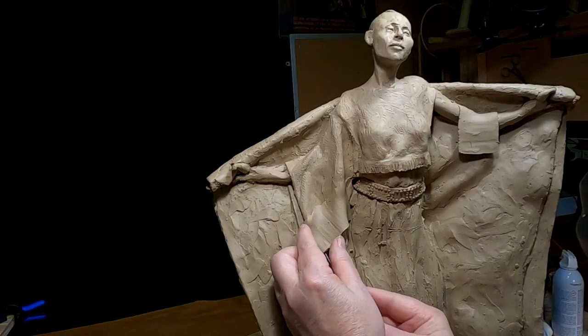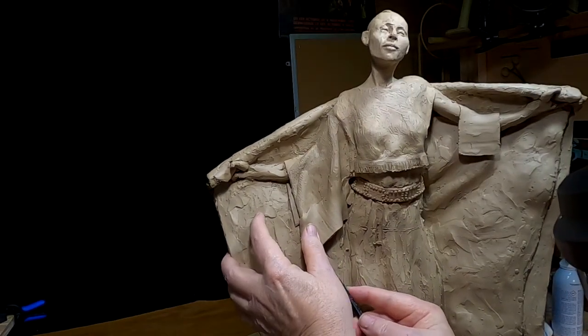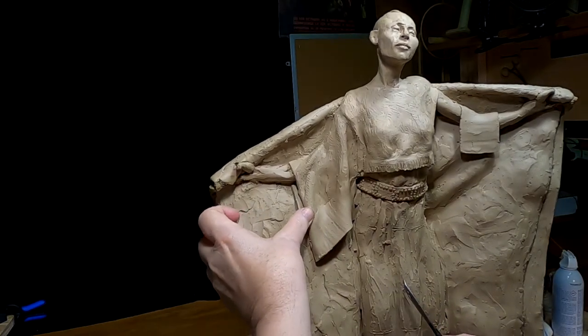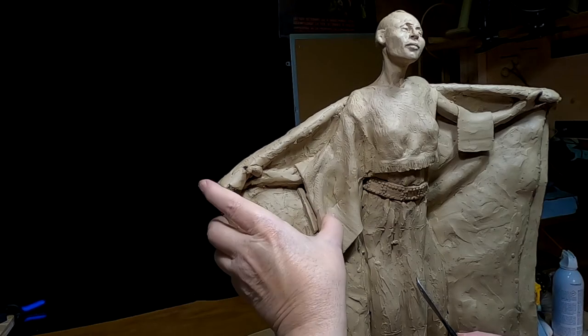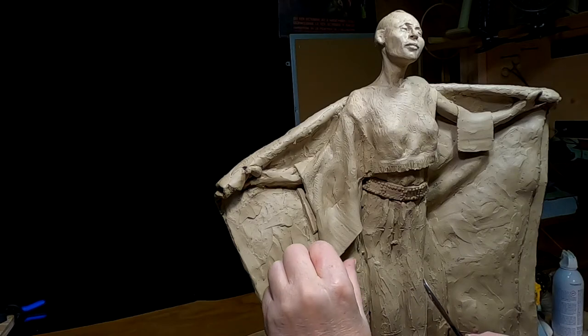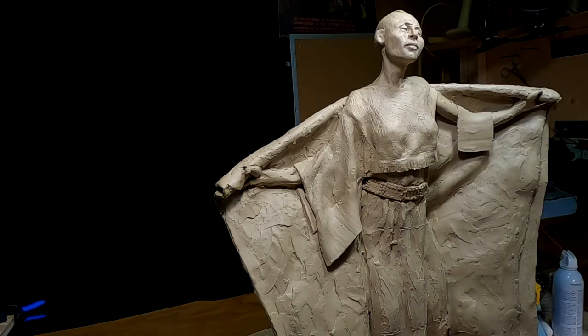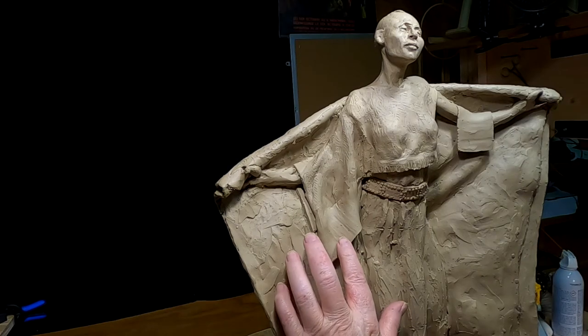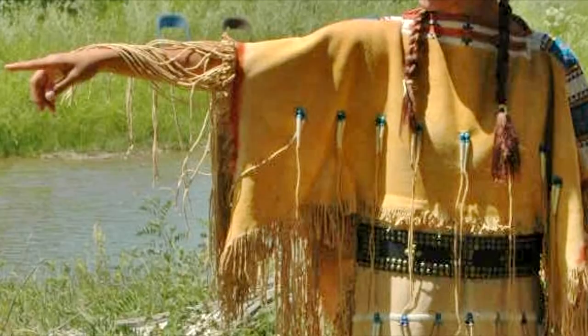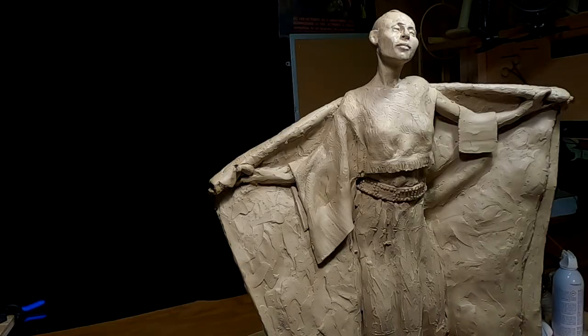I added a little bit more to the sleeve only because one of the beauties of that dress is the very wide sleeve. I'm going to trim it down just a little bit, but I wanted to add a little more leather to it. Because it is rather long, wide. I'm going to heat up the blade of my knife.